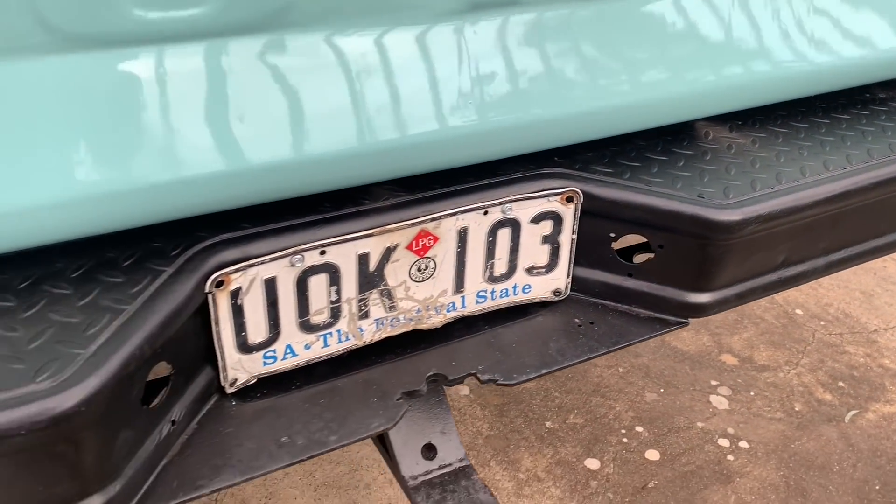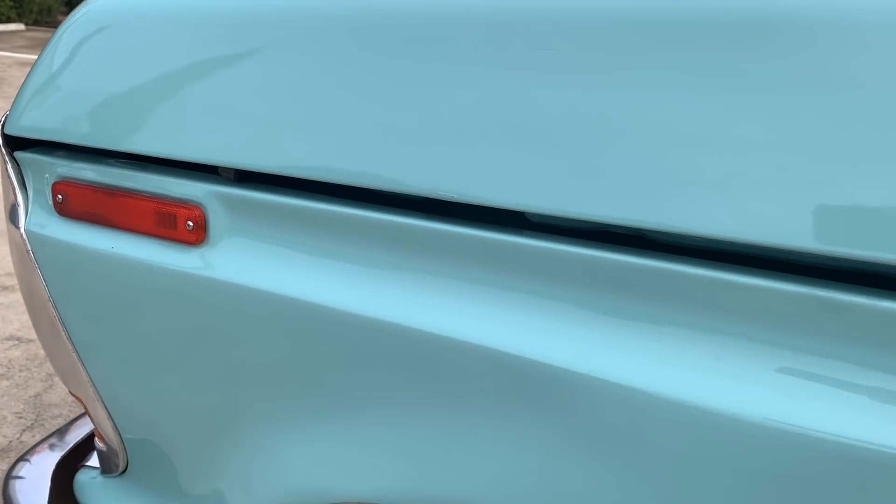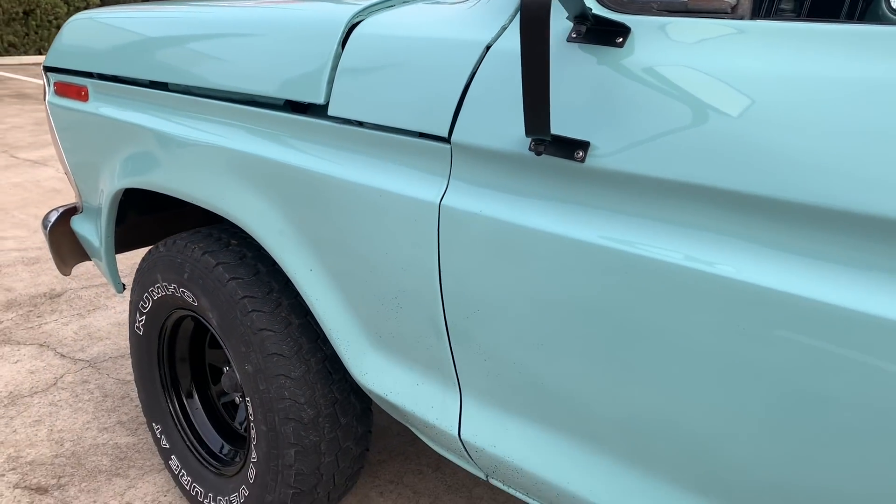Here it is guys — finally finished. From the outside it's not looking much different than it did the other day, but we did do a little bit of work down here on the back bumper — got that all sitting mounted up nice. We readjusted and done a little bit of work on the tailgate to get it all to open and shut nicely. The bonnet — these things always have worn bonnet hinges. The best we can do is sit it up with a spacer evenly, but pushing it down is only going to last so much. We'd also spent a little bit more time trying to get the front bar straight, which was totally twisted if you guys remember from the first video.